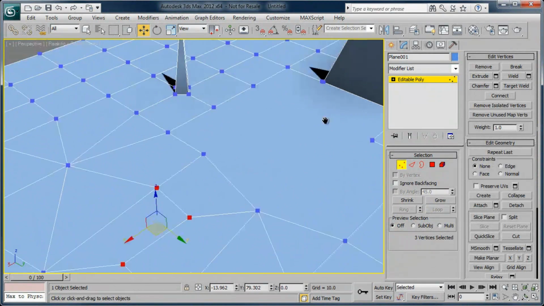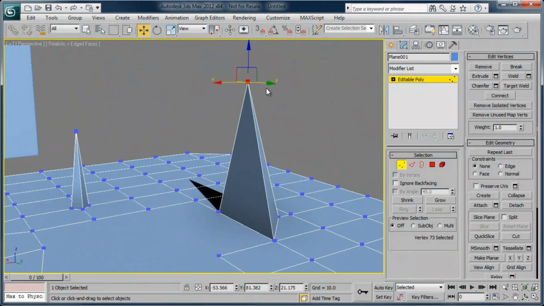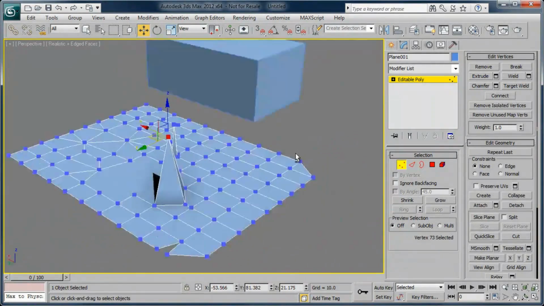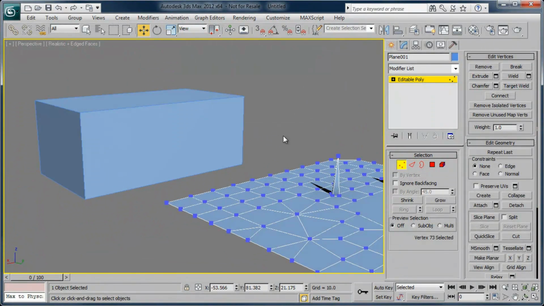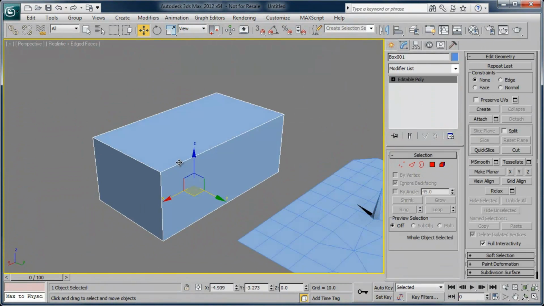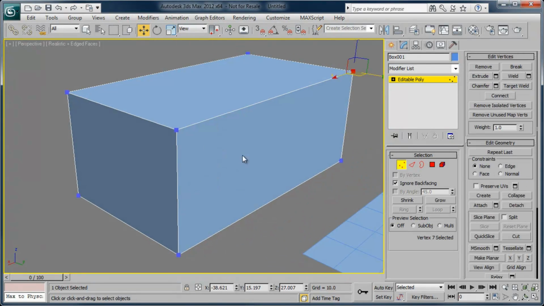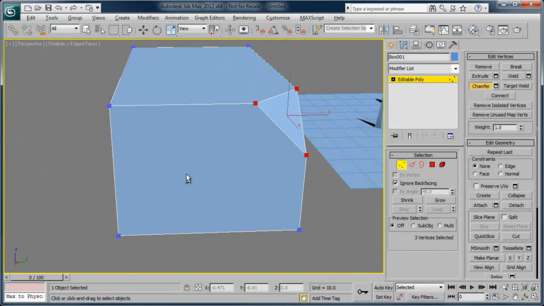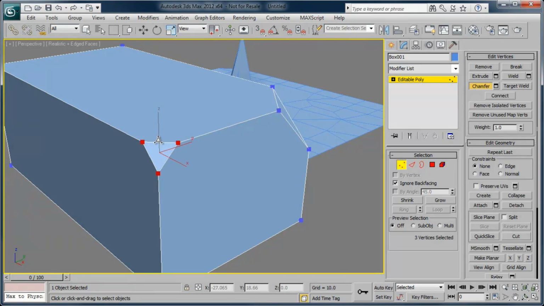Now the chamfer tool in vertex mode is not that helpful as well. I don't normally use this a whole lot while in vertex mode. There are other tools that are probably a better choice for it. But if we have a vertice selected, or if we just left click on the tool and we drag left click and pull those vertices down, you'll notice that it essentially kind of splits it and creates this little bit of a corner piece here along this box.